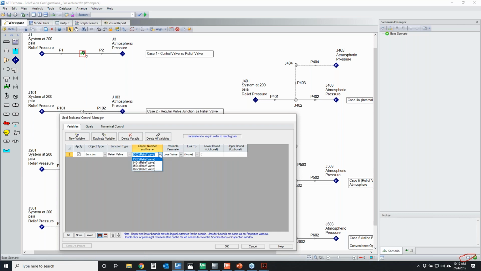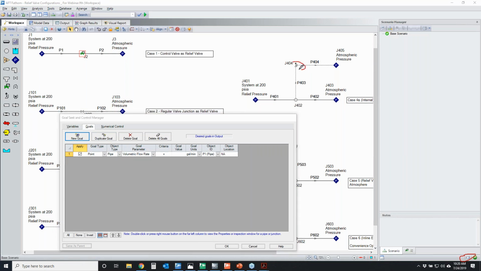So this is the loss across relief valve J404. And my goal would be a particular, maybe it's a flow rate in a certain pipe. So if I want to modulate my CV value based upon a certain flow capacity right here, or maybe a pressure, then you can easily do that remote capability with the Goalseeking Control module.